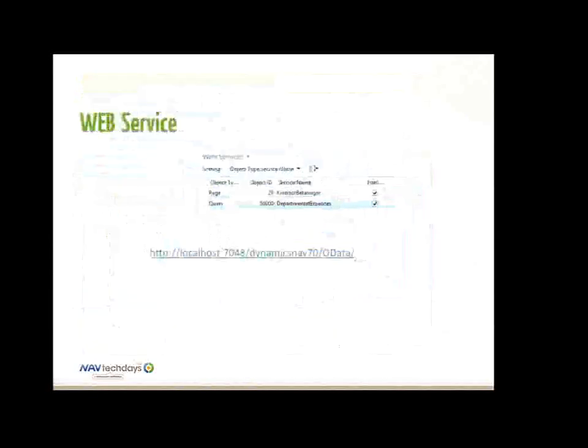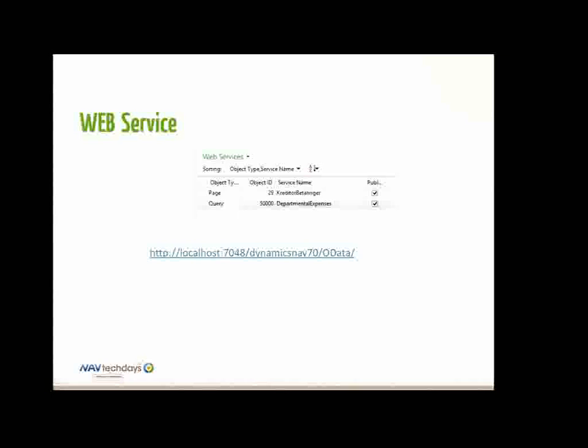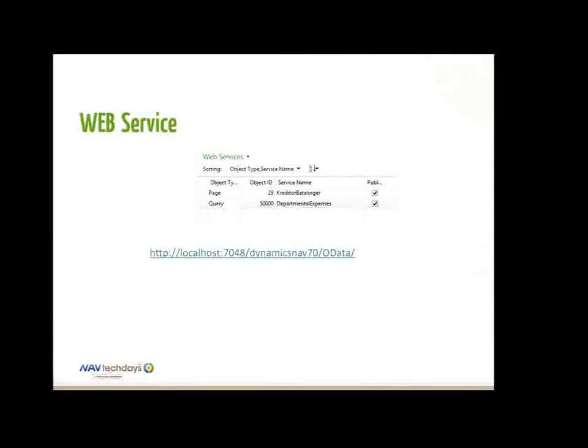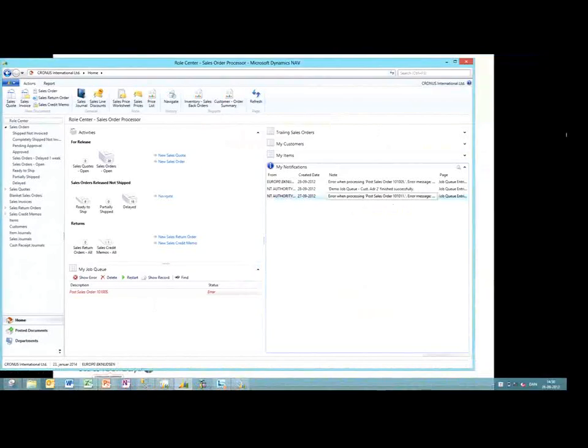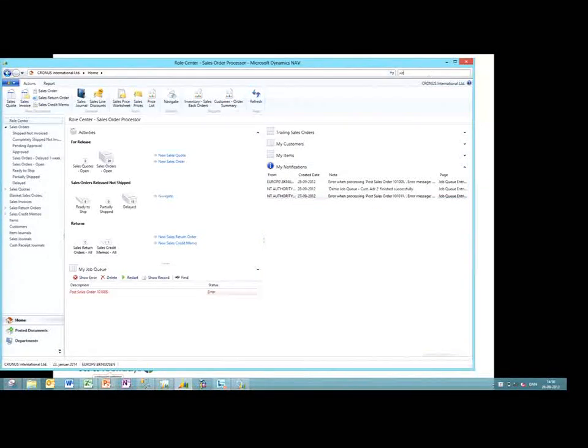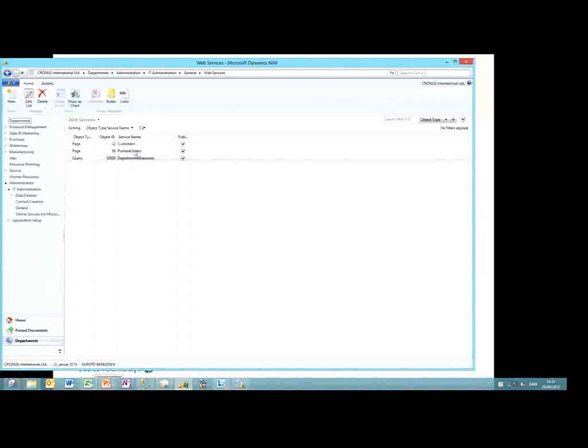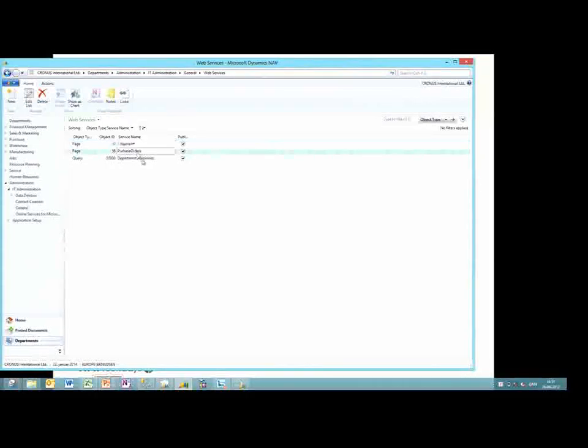Result. So we can expose this as a web service, but also as an OData source. If I go to the web services window here, you can see that I have exposed my customer list, my purchase orders, and this query I just showed you as OData.